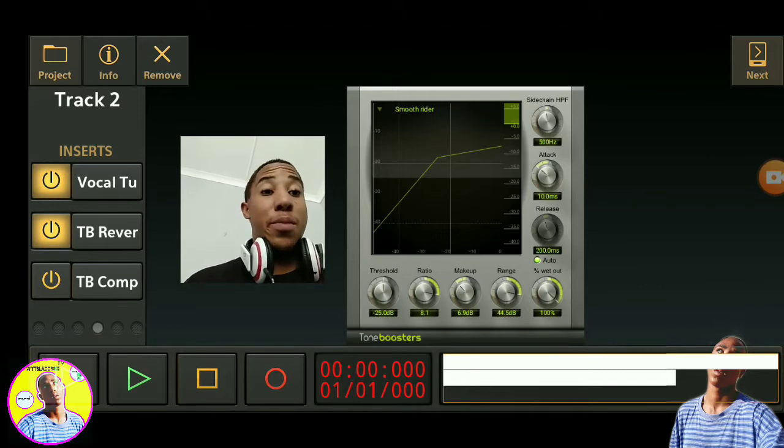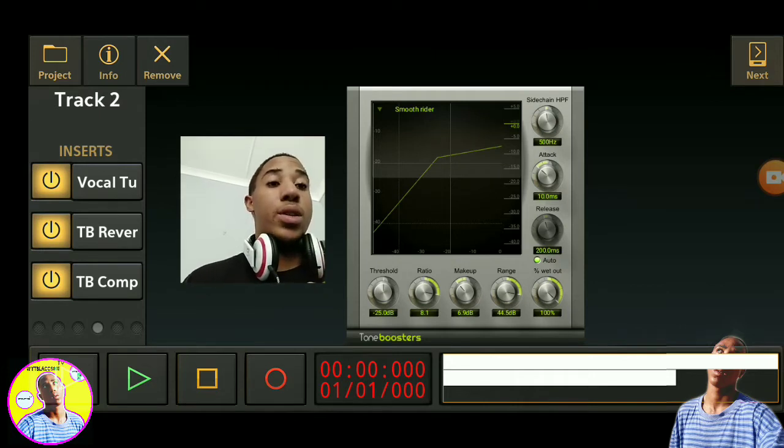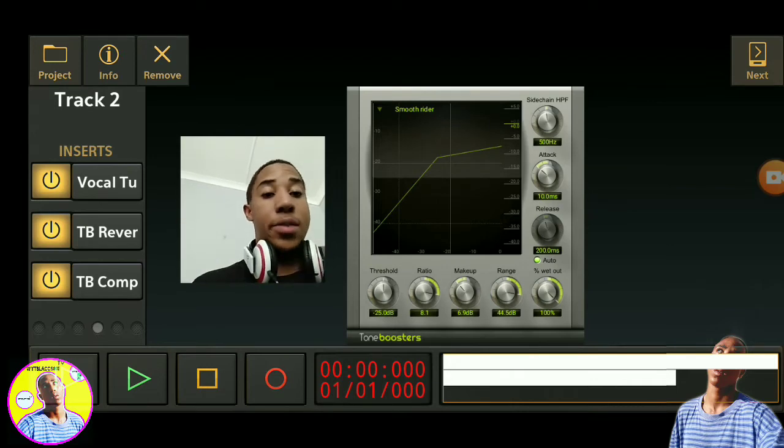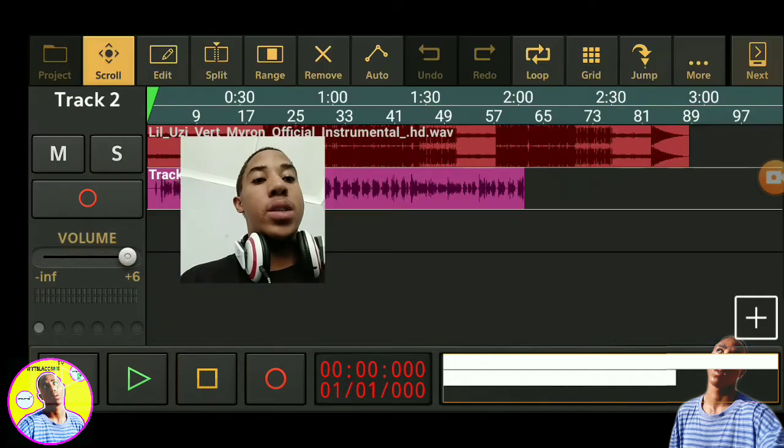Anyways, on to much better things. This is what I did for my tone booster compressor. He's kind of a melodic rapper, just like the others. The ratio is 8:1, and boom. That's how it is.